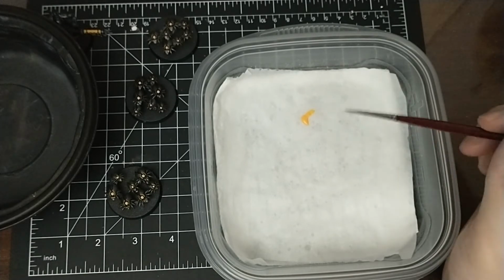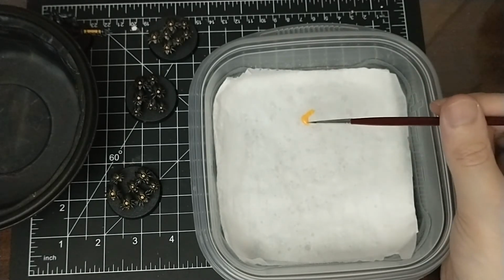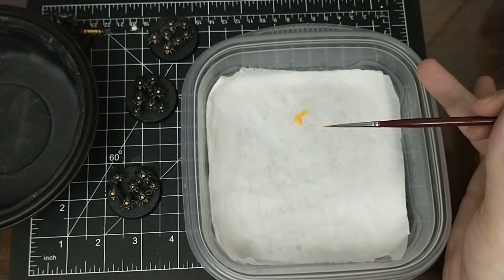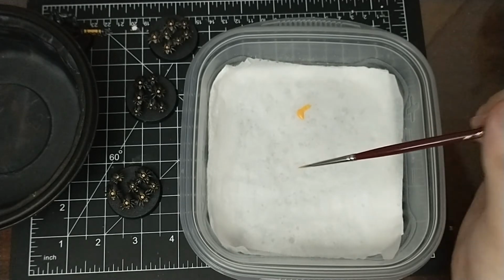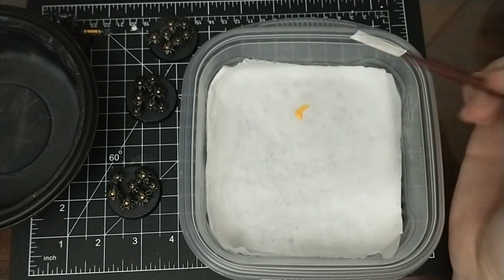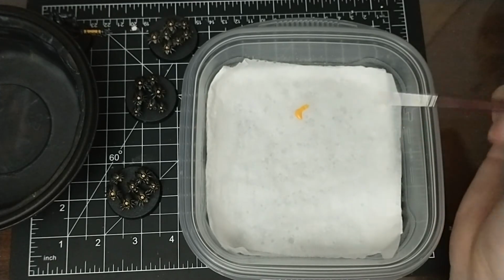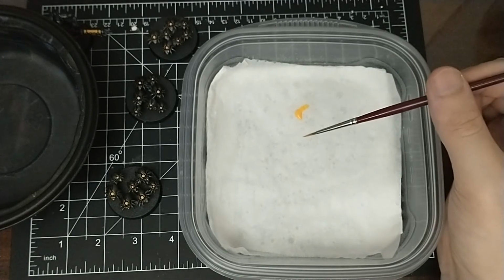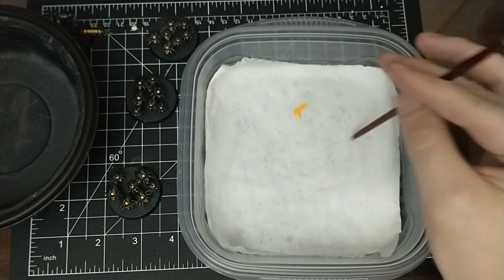And the best thing about the cheap DIY method is this is all really inexpensive. I've literally got this container, which will be fine for as long as I need it. Paper towel is replaceable. The parchment paper I have, I could make 100 of these sheets out of that roll. I'm not going through them that fast, so that will last me quite a while. And you're not spending 30 bucks on a palette set. You're not spending 20 bucks on the refills of the pads or whatever it is.